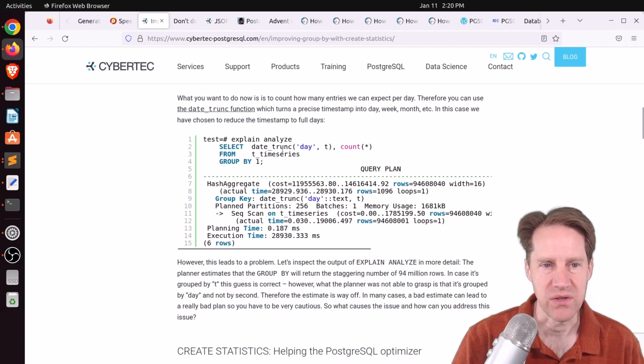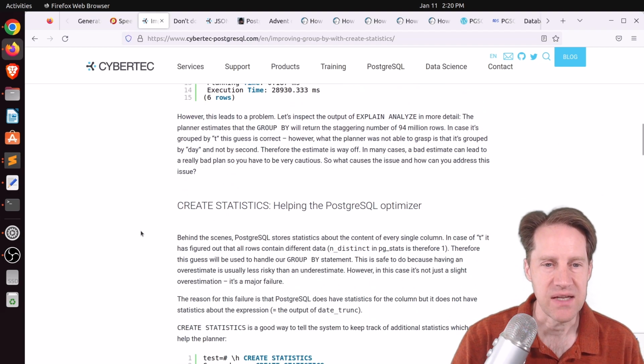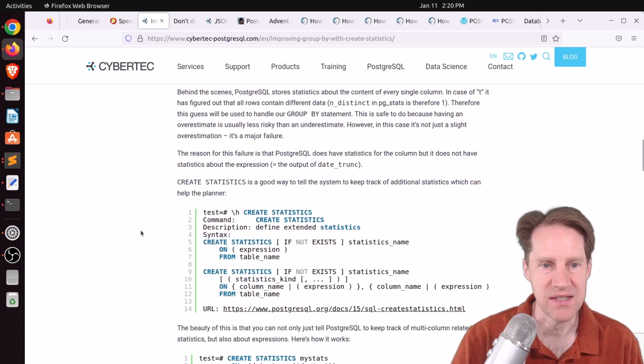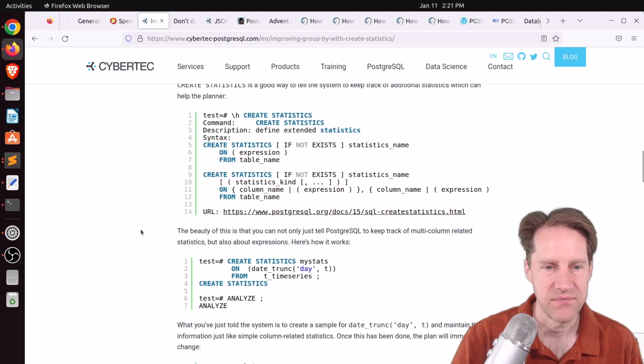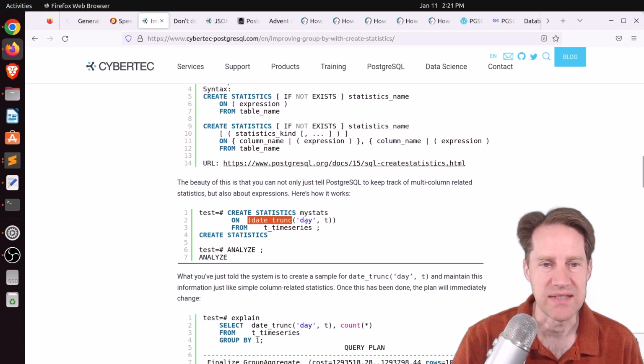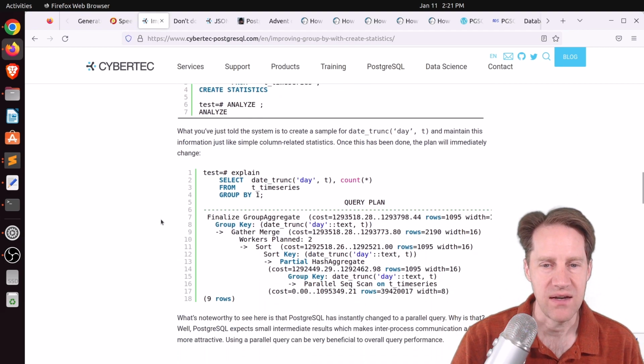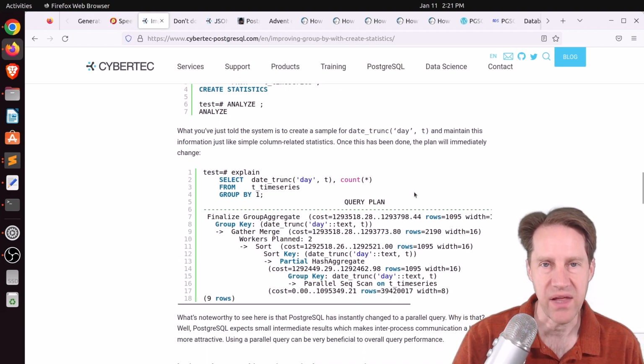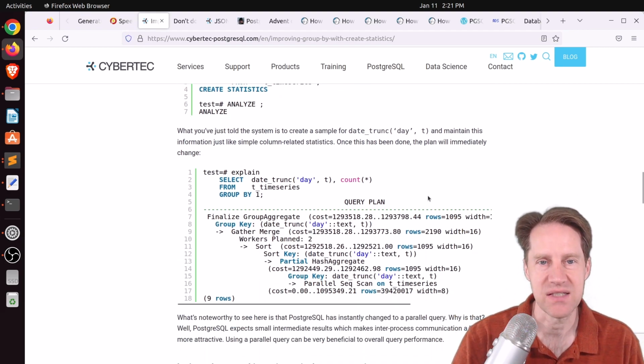When you try to do a GROUP BY where you're truncating to the day of the timestamp, it actually has to look through every row to find the information you're looking for when doing an explain plan. But he says you can use the CREATE STATISTICS capabilities in Postgres and create statistics on that day truncation. And then it actually allows the query planner to give you an accurate estimate of how many rows have that particular day.